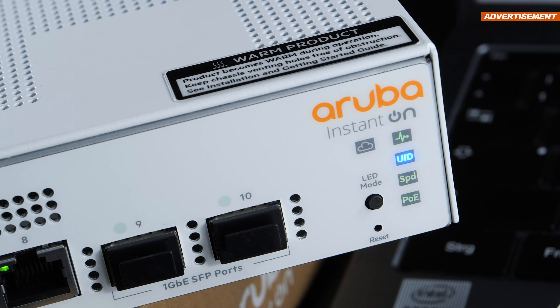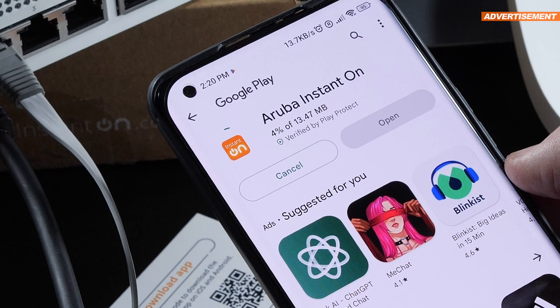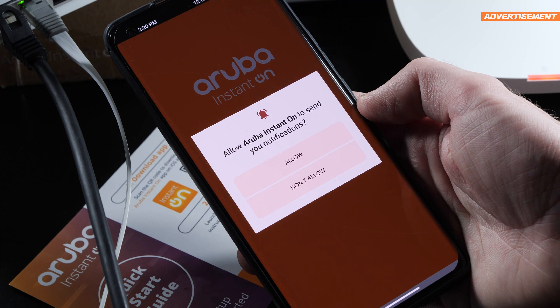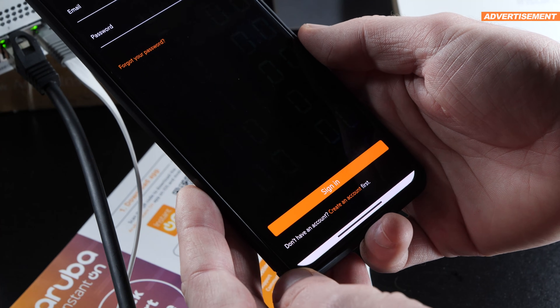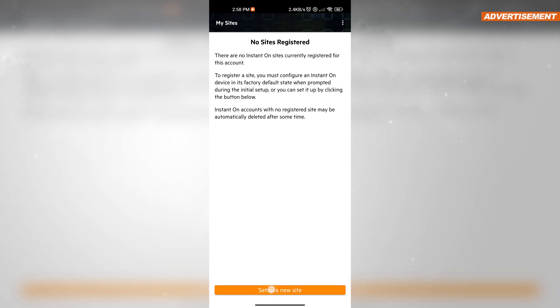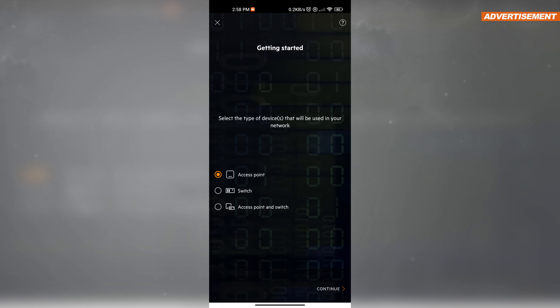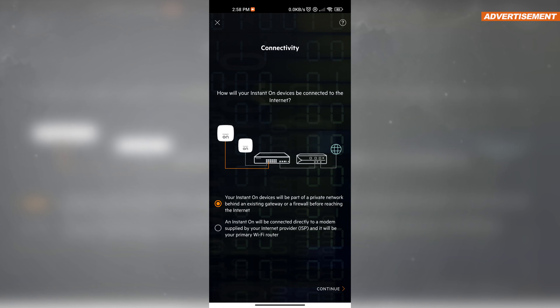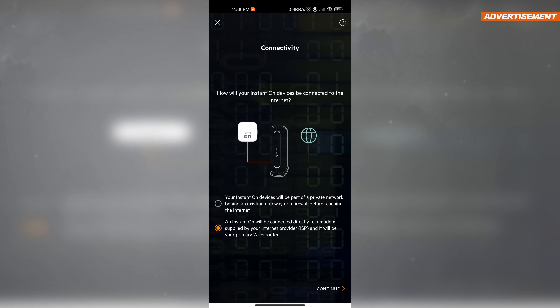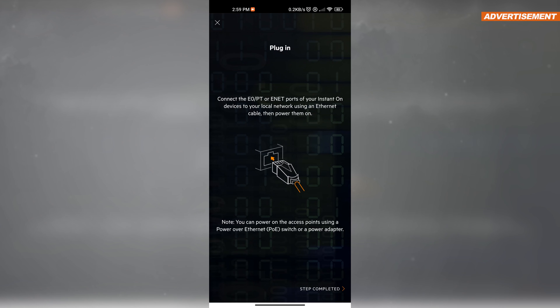These days we're often guided through setup steps via apps. It's recommended to install the Aruba Instant On app on your phone. The following steps will differ slightly by brand and product, but at the core everything remains fairly similar. In my case, I'll have to create an account, then set up a new Instant On Site that groups your networks and devices together. Next, you'll be given the choice of what to set up — since today's goal is to get the AP up and running, I choose Access Point. Then you determine whether you're hooking the AP up directly to your modem or router, and you'll be prompted to connect all necessary cables — a step we've already completed.